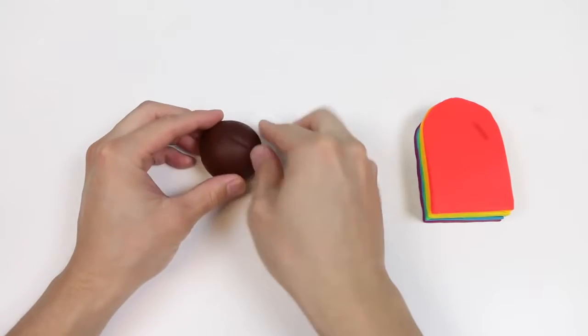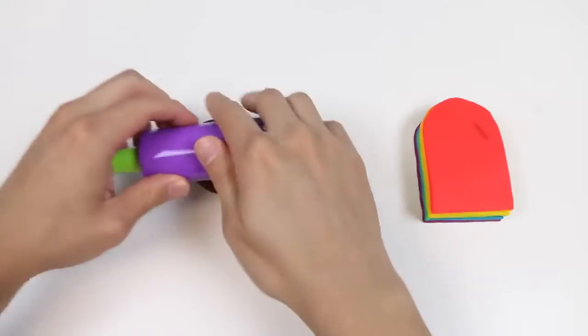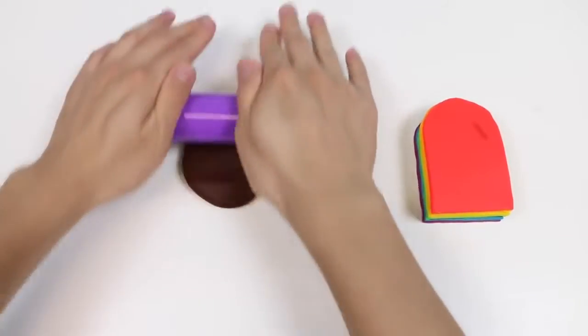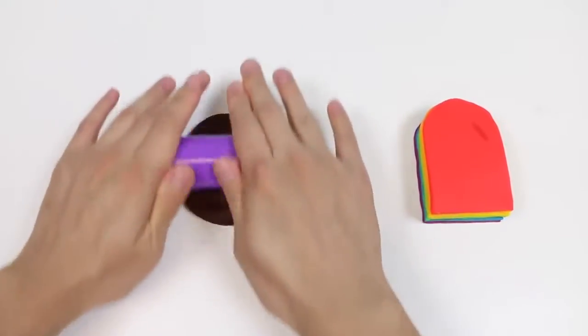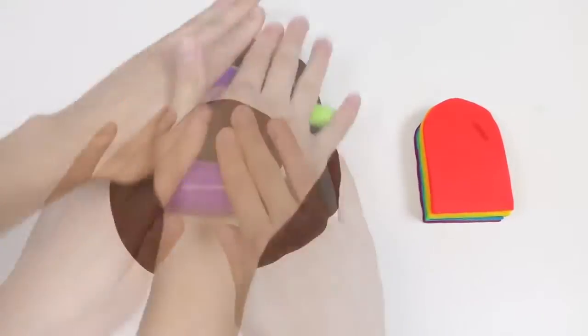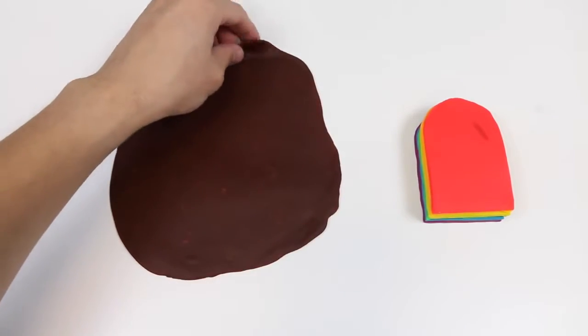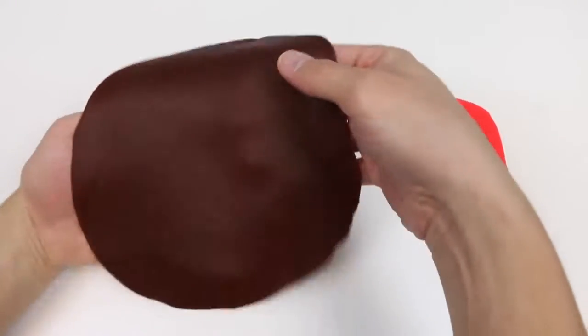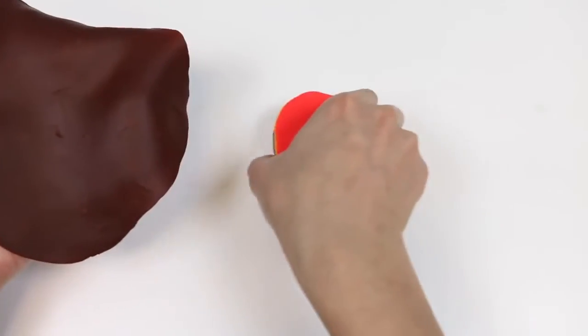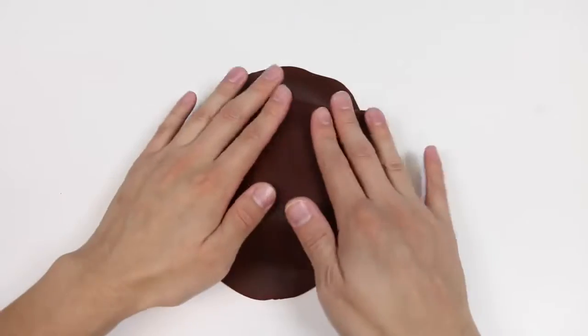We have to make the delicious chocolate covering. So let's roll out this brown Play-Doh, and you're gonna roll this out a little more than the other ones. Once you get it to look like a pancake, place it on top of the rainbow ice cream and tightly wrap it around. And when you're finished, it's gonna look like you dipped your rainbow ice cream in some chocolate.